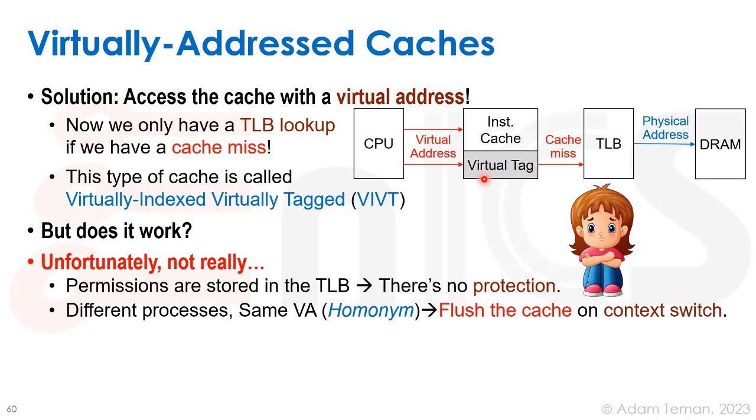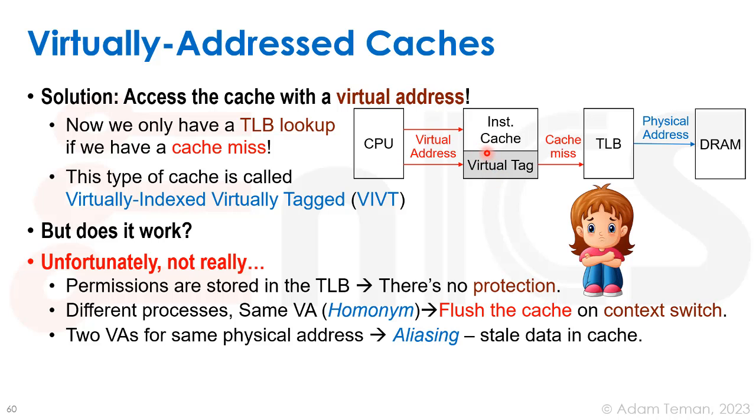The real big problem is that different processes have the same virtual address. This is called a homonym. So that means that when we access a virtual address, it's going to be for that particular process. If we go and load another process, what we call a context switch, and we'll be discussing in the next lecture, we would really have to flush the cache. Another way to do it is to add IDs for each of the cache entries. So that's one way to get around it with, again, some other overhead.